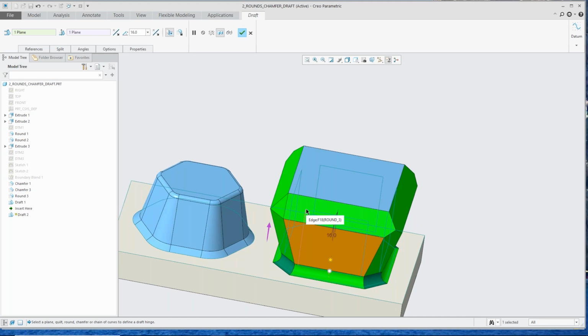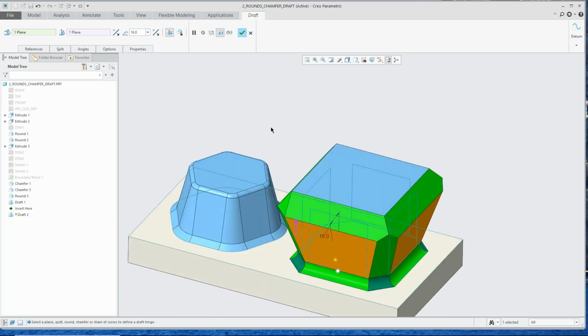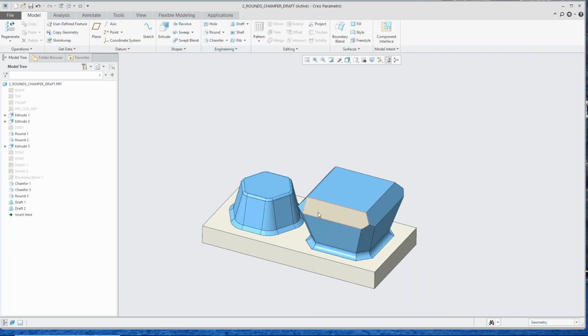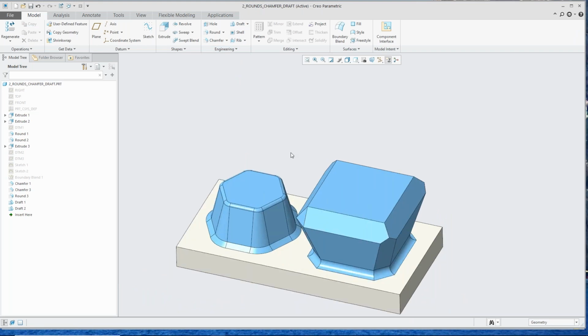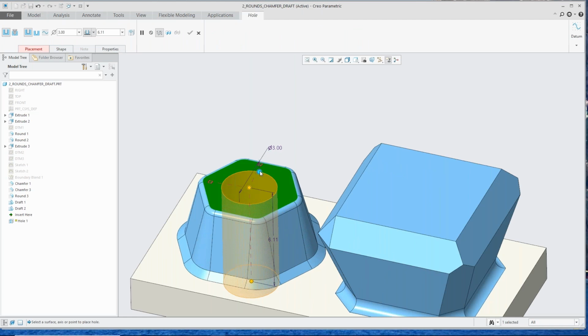So another thing that I was talking about, let's say we want to put a hole in here, put it on this guy. So here we can see, again, the change with the drag handles, again, to control the diameter. But then here are the drag handles. They used to be little green boxes. Now they're just a little bit different, so we can kind of control where that's dimensioned to, and then put in our hole that way.